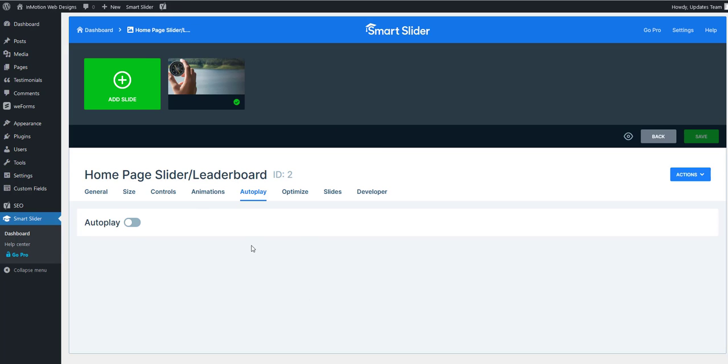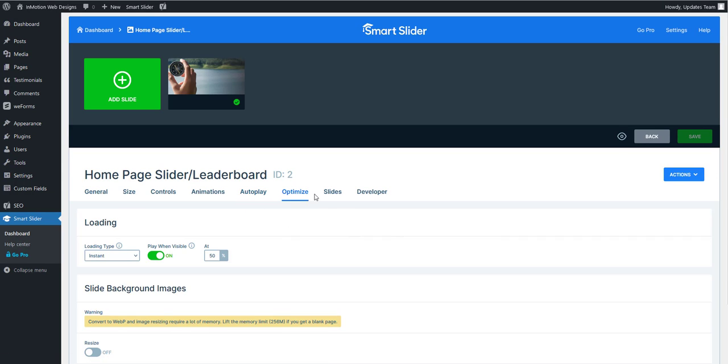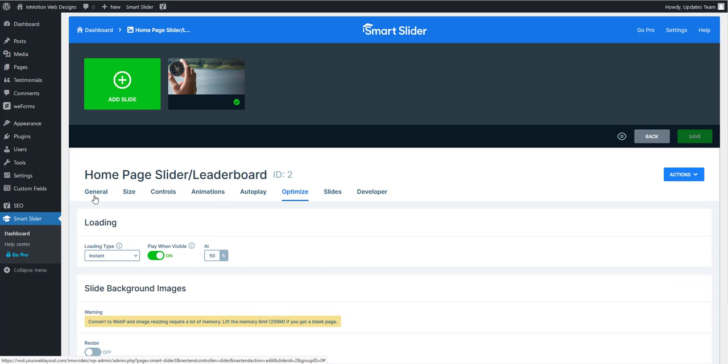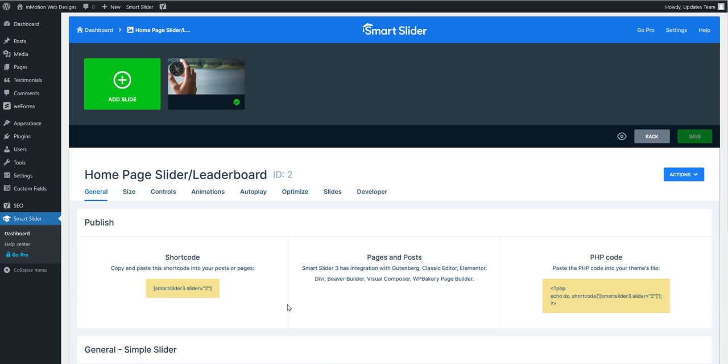Okay. So definitely just keep that in mind. All right. So you can definitely go over optimize and slides and developer. Definitely feel free to just poke around and look around. But at any rate, you'd most likely be editing the slide that already exists. So with that being said, we're going to go ahead and edit this slide right here.